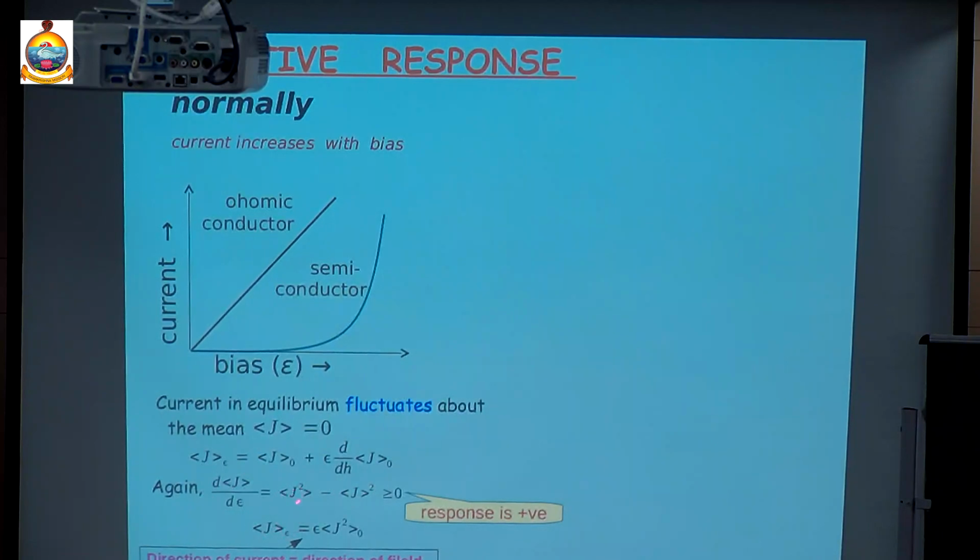Other thing is that J equals epsilon times J square. You look at this, J0 is 0, and this is epsilon times J square average minus J average square. So that is also J square average 0. Okay. So if you put a small epsilon, J is epsilon times the response, which is positive. So if this quantity is positive, the direction of current is the same as the direction of gradient. The sign of epsilon is the same as the sign of current. So this general argument tells you that current will always take the direction of the gradient. Current will increase when you increase the potential or voltage.